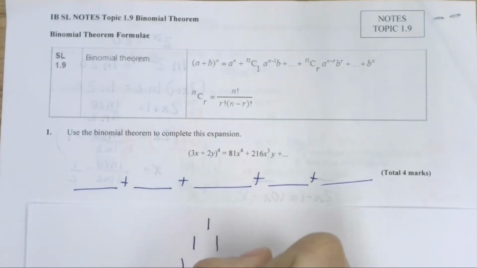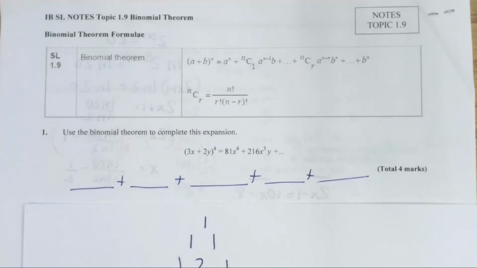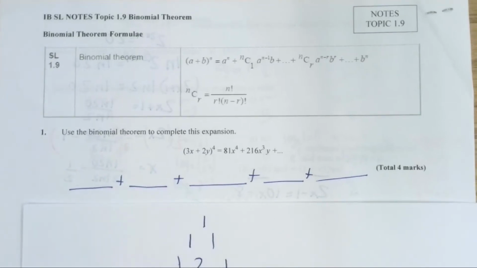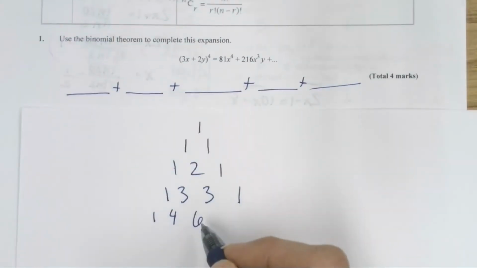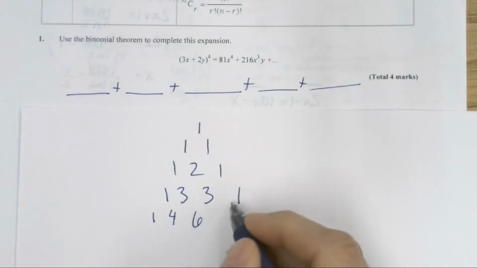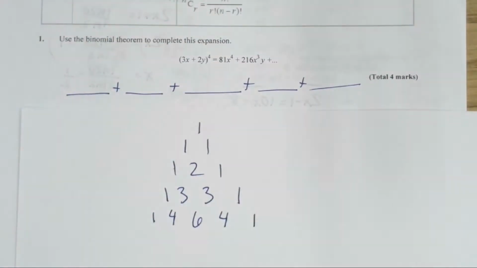And so you probably remember this from Algebra 2. To create Pascal's triangle, you sum the two numbers, 1 and 2, to create the number below it. 2 plus 1 is 3. And then 1 plus nothing is 1. So you have a 1 out here. 1 plus 3 is 4. 3 plus 3 is 6. 3 plus 1 is 4. 1 plus nothing is 1.